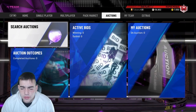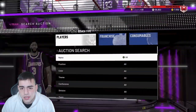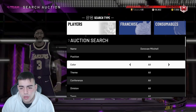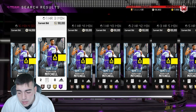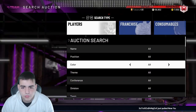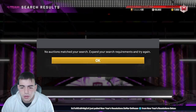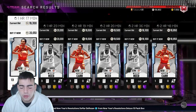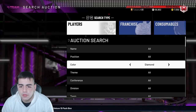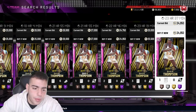People are probably going to spam the auction today to get ready for tomorrow. I'd honestly wait until Wednesday. There could be a sick Moments drop and the market could crash, so it's really up to you. What you should be sniping right now are probably diamonds and pink diamonds — grab Jamal Wilkes, Jerry West. On Xbox the diamond filter is around 20K because it's broken, so just sit on that filter and look for good stuff.